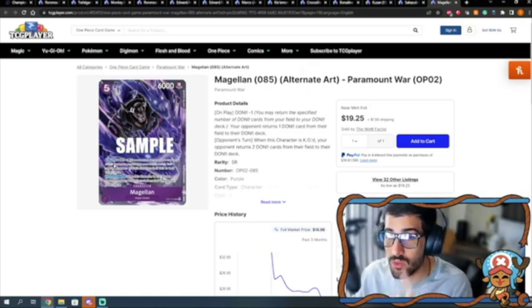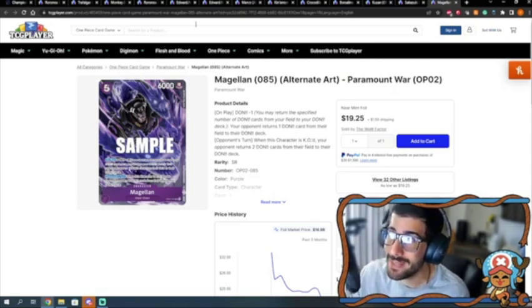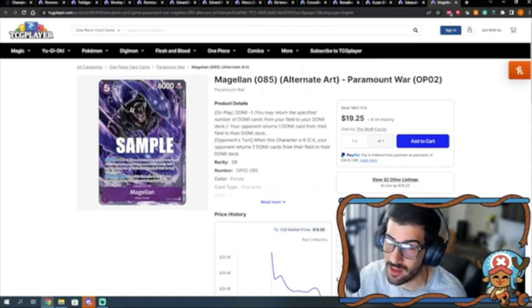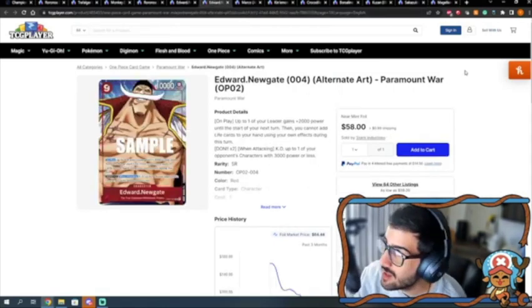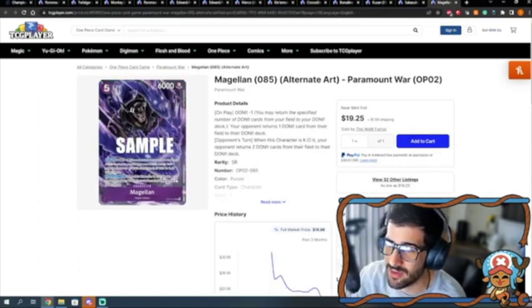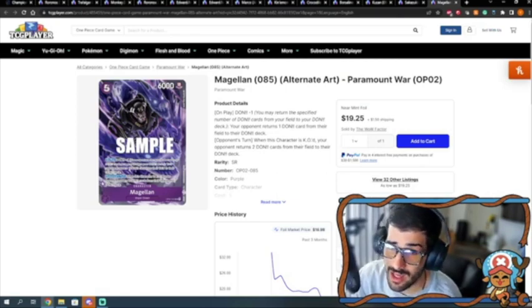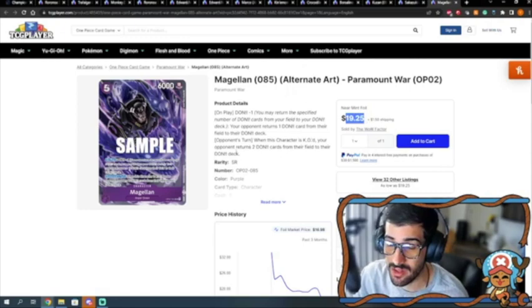But it's really, really cool, and it slows down their Whitebeard turn. If you're able to play 2 of this, it super slows down their Whitebeard turn, and if you take second away from them, they have to play like 3 turns behind, meaning that the Stage Beard or the Straw Hat Whitebeard deck just cannot summon this guy, and that's kind of the crutch of the deck. And that gives you enough time to win the game just because of this Magellan. It's a card that can also never be KO'd on your opponent's turn. This card's crazy, crazy strong, and it being 20 bucks and the cheapest alternative art in OP02 feels like a shame.